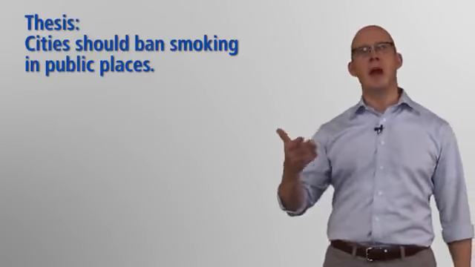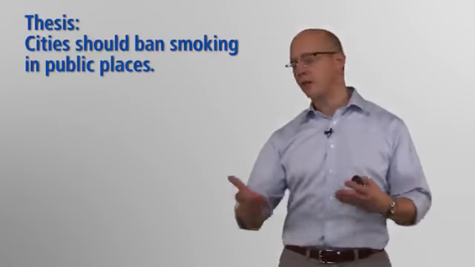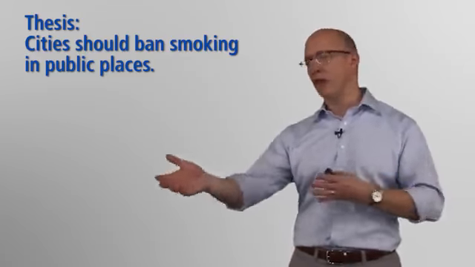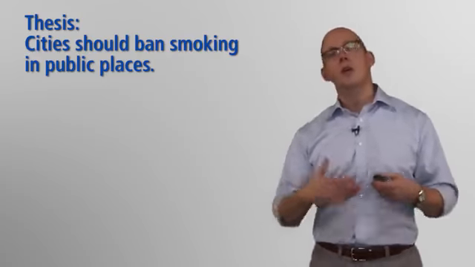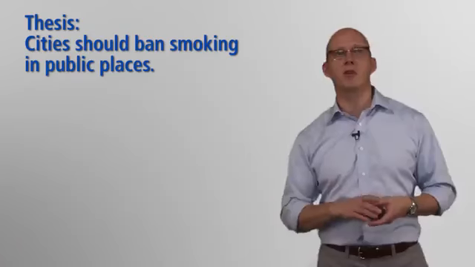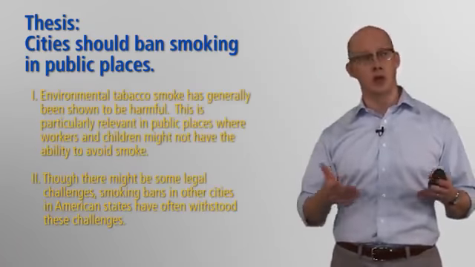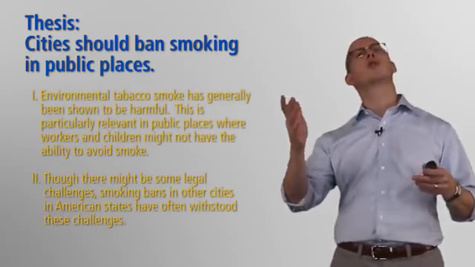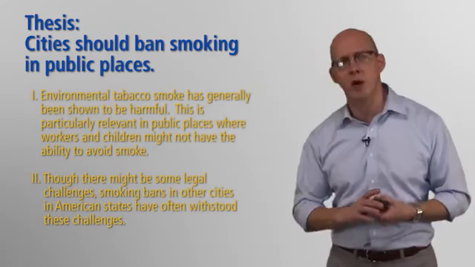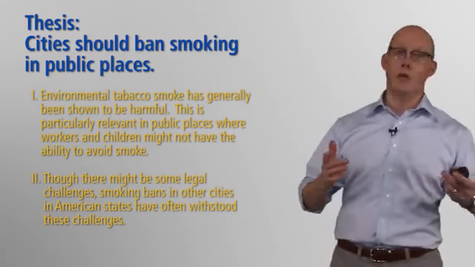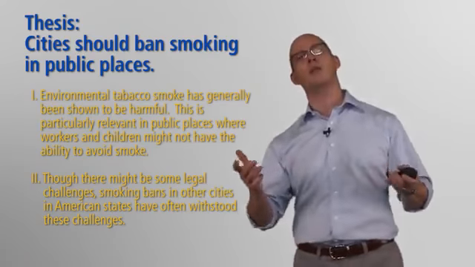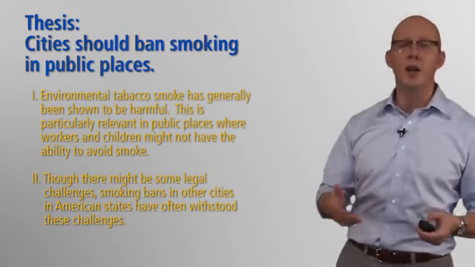So let's do this again. Take a look at this one. Cities should ban smoking in public places. Here in the U.S., we've got public smoking bans. In some places you can't smoke inside bars or restaurants. So if you are arguing for one of these, you could say, all right, environmental tobacco smoke has generally been shown to be harmful. This is particularly relevant in public places where workers and children might not have the ability to avoid such smoke. And though there might be some legal challenges, smoking bans in other cities and American states have often withstood these challenges. Again, those are too long.